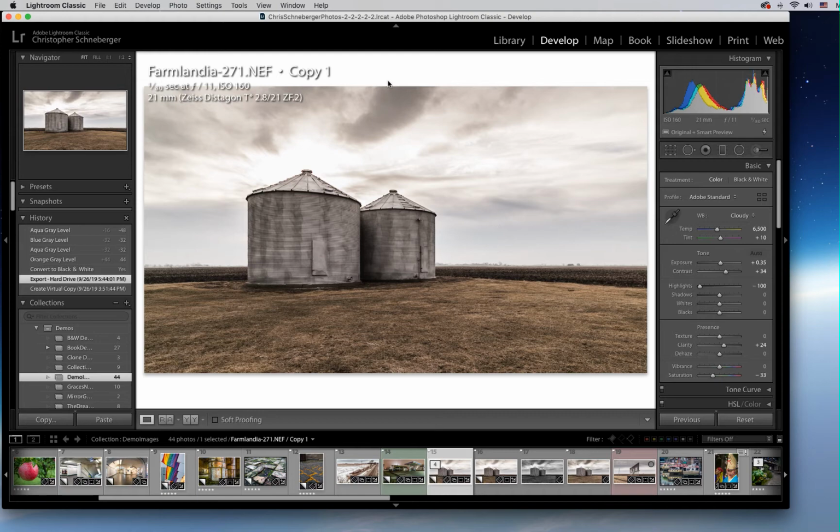As I'm waiting for this to open, let me remind you that you should always go to your Lightroom preferences and make sure that you are opening images in the Adobe RGB 1998 workspace. That's a tab I should say, in your preferences under the External Editing tab. You can set those.